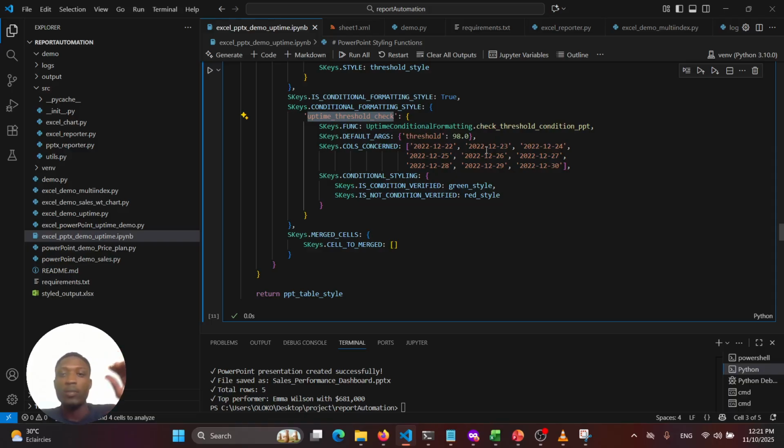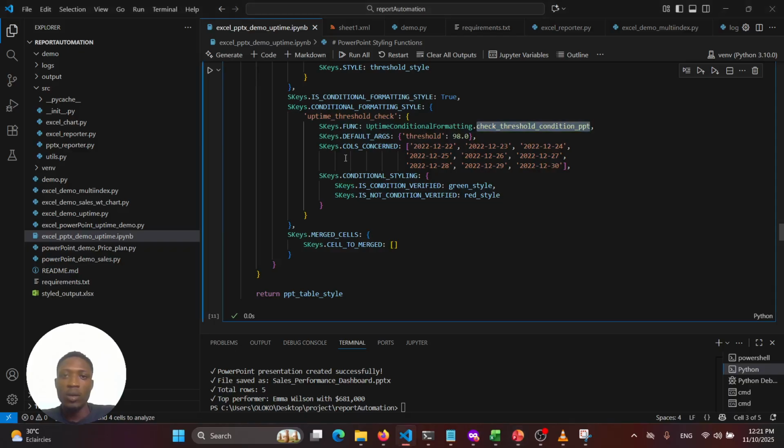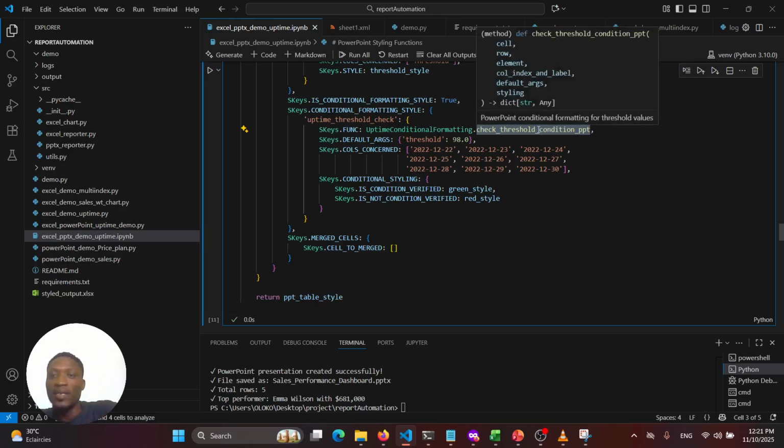styling blueprint. So this is the logic that we are going to apply to those columns that are defined here. So basically it's all the columns. It's almost the same as the Excel one. And then this is the function that we are going to apply to them. As I said before, we are just looping through the whole data frame, and when we reach, for example, this column, we are going to apply this function, and you can see all these variables or arguments will be fed to the function.